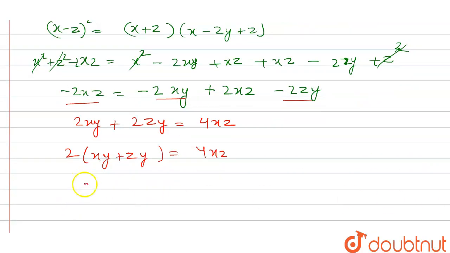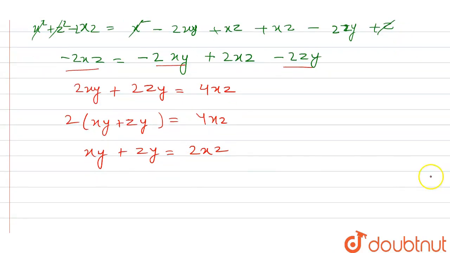So now we know that this is the equation of three terms x, y, z when they are in HP. So now we can write this as x plus z is equal to 2xz.